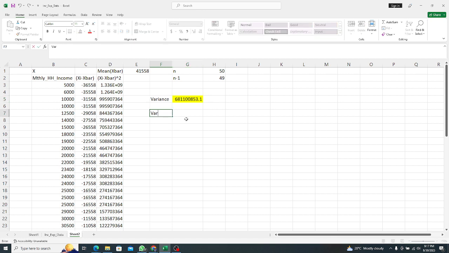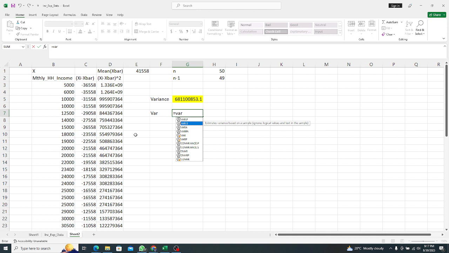What about now, the variance using the inbuilt Excel function. So with that you will say equal to var. Just write var, and under it you can see we have var.p and var.s. Var.p calculates the variance for the entire population, while var.s calculates the variance for sample data.